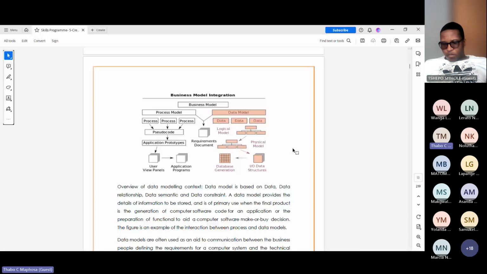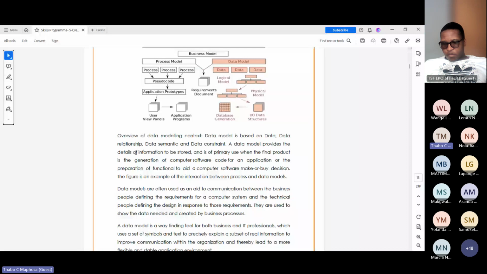So now here they're saying that the data model is based on data relationships, data semantics, and data constraints. A data model provides the details of information to be stored and is of primary use when the final product is the generation of computer software code for an application or the preparation of functional specifications. You notice here, what you're talking about is understanding the project that you're working on.